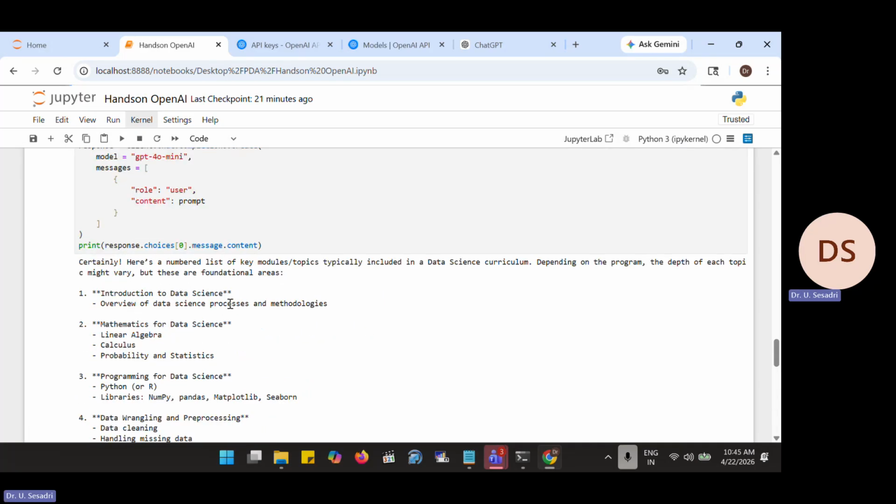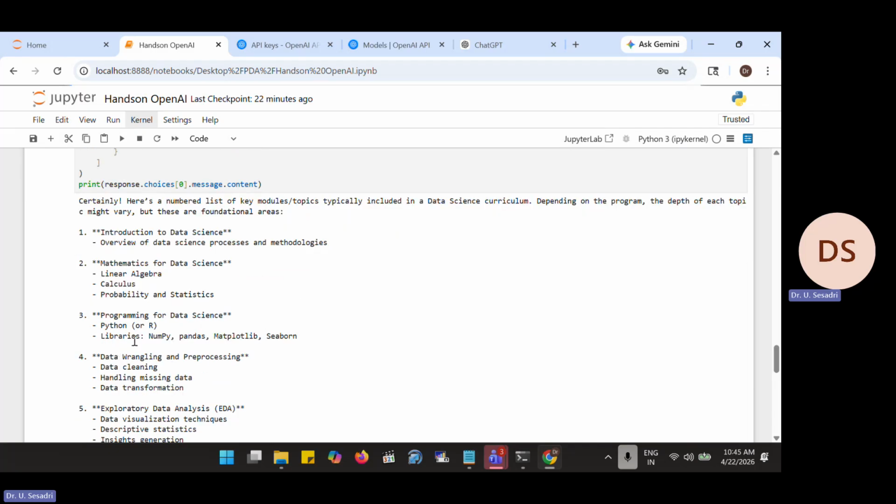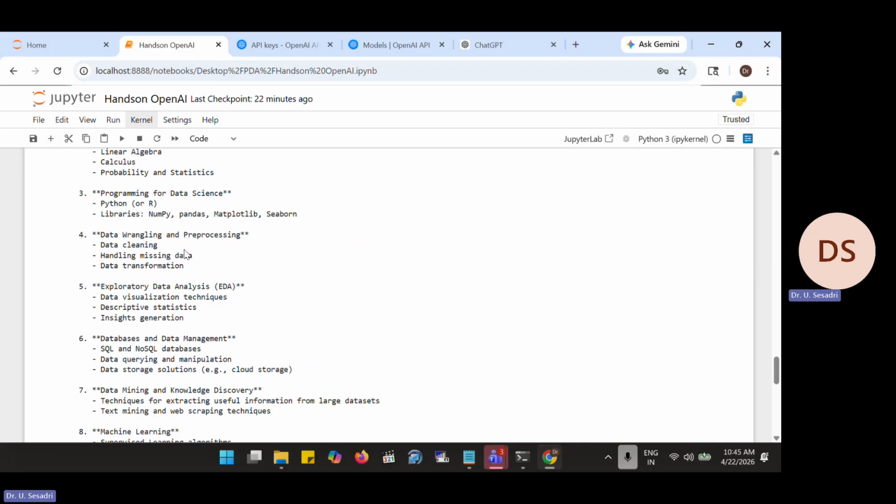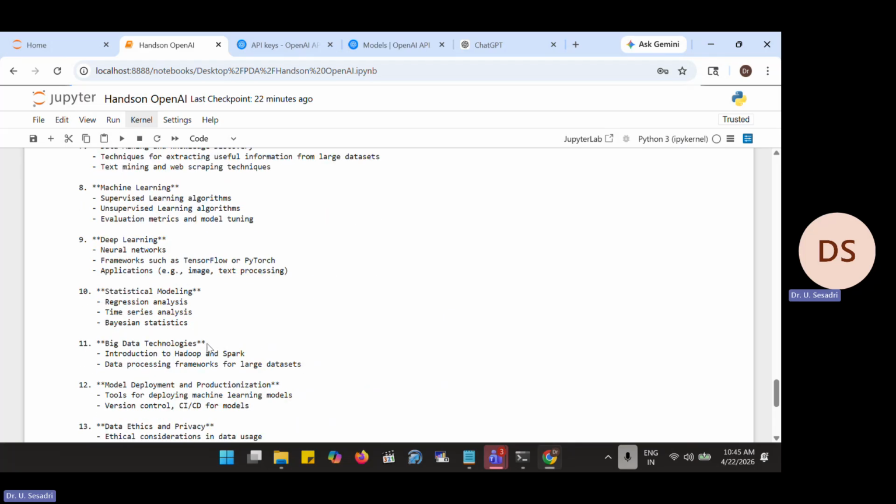Introduction to data science, an overview of the data science process and methodologies. Mathematics for data science: linear algebra, calculus, probability and statistics. Programming for data science: Python and libraries. Data wrangling and pre-processing: data cleaning, handling missing data, data transformations. Fifth, exploratory data analysis, EDA: data visualization techniques, descriptive statistics, insight generation. All are represented.